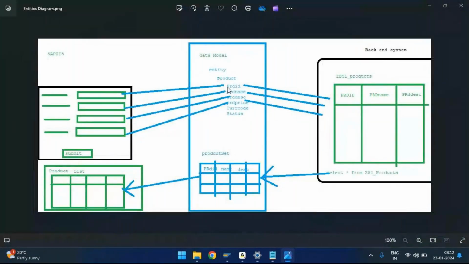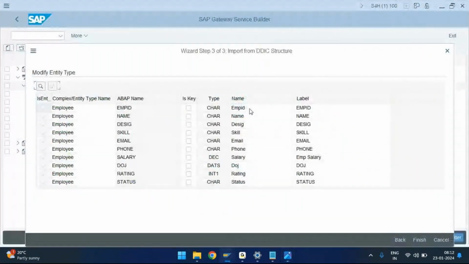That is the naming convention. Naming convention means it is good to have, but technically you will not get any error even if it is not followed. Remember, for example, this is EMPID, even if it is a small e also, technically you will not get any error. That is just a naming convention.